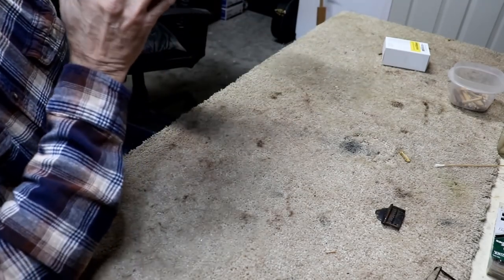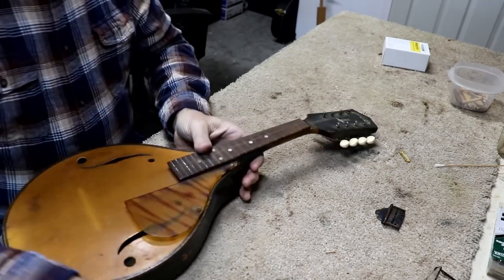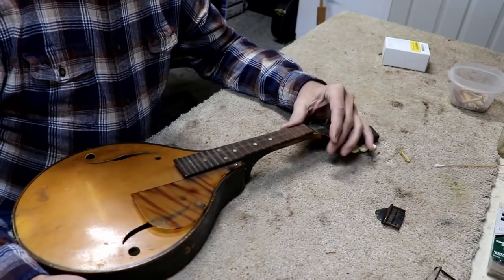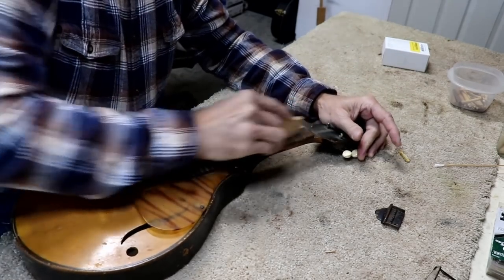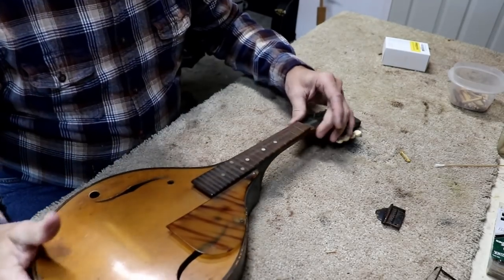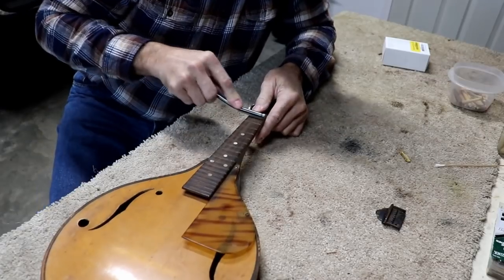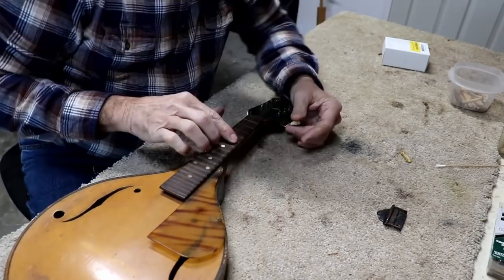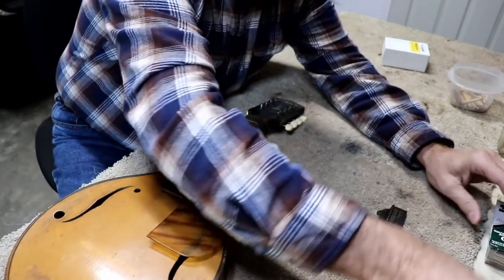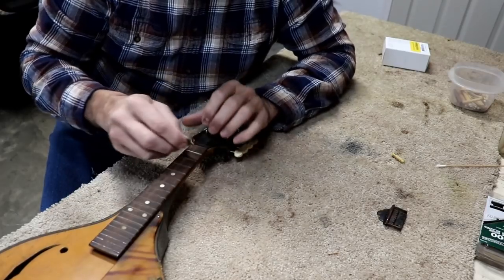Let me look down at it again to see if I've improved that. It really wasn't terrible. I can still see it in there but I don't think it's going to affect playability too much. It is what it is and you're not going to fix that cheaply. I think this is just going to be a learner mandolin for somebody and we've got it in good enough shape for that. The frets are filed a little low on this one side, so I'm going to reverse my normal process and level in between the frets first to give the frets a little more height.